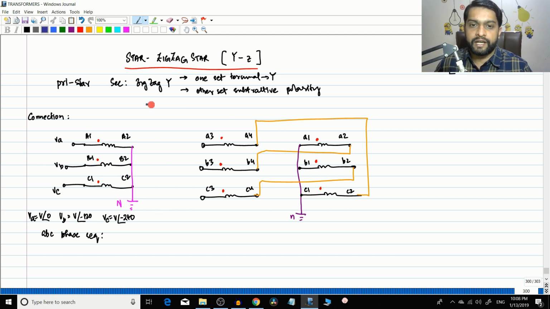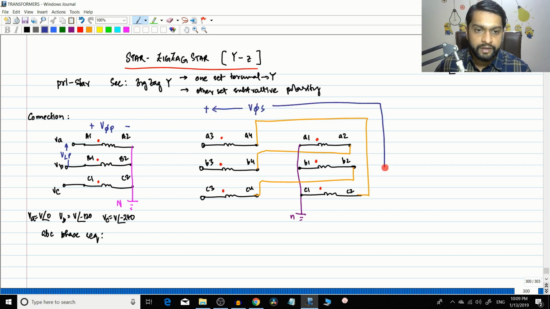If you want to write down the line and phase values here, the line voltage will be the voltage between two phases. So this is VLP, and the phase voltage will be the voltage across a coil. So I can write this voltage here: A1 with respect to neutral will be the phase voltage. So this is V phase in the primary side. And as compared to a normal connection, I told you the zigzag connection is a little bit different. Here, for example, let us take the A terminal. The phase voltage will be from this terminal to the neutral. So this will be the phase of the secondary, till the neutral point. So this will be the V phase of the secondary.